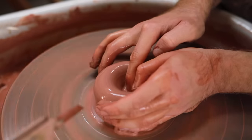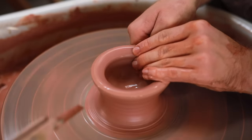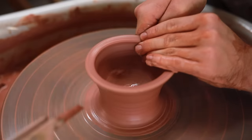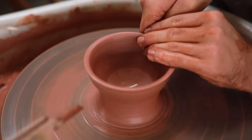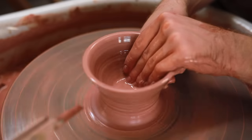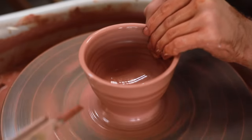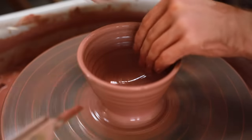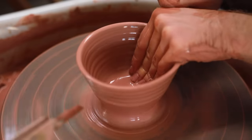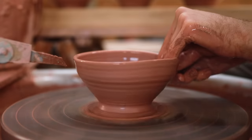After it has been centred I can open up the mass of clay and begin pulling the walls up. I purposefully leave the bases thick so there's ample clay later on to trim away a nice foot ring — perhaps a centimetre or a centimetre and a half. As I pull up the walls I'm making sure to leave them quite thick, especially the rim, as in a moment I'll begin to stretch them out and if the rim is already too thin it can simply split, ruining your hard work.